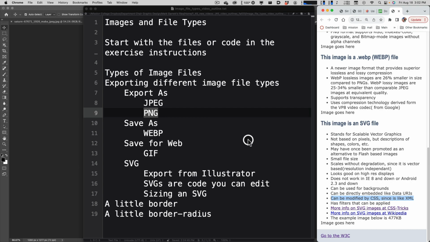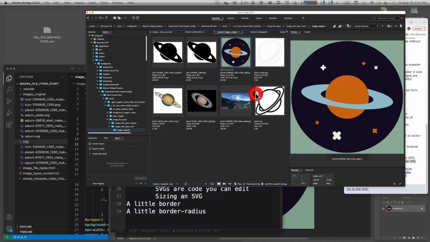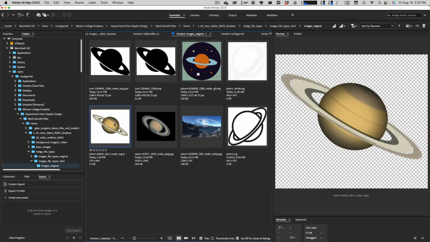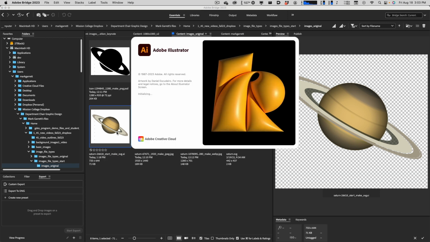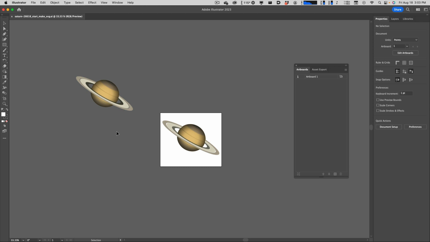Okay, so this time we're going to go back to our files here, and I've got an Illustrator file, which is .ai. Oh, I never noticed that. It's AI. It's not really AI, it's just Illustrator. So I'm going to double click on that one, and hopefully it opens in Illustrator. And I just updated Illustrator, that's why it's doing that. And then, waiting. There it is, right?